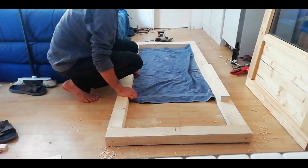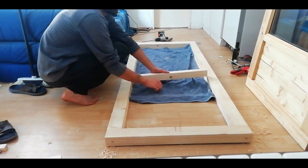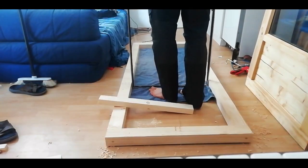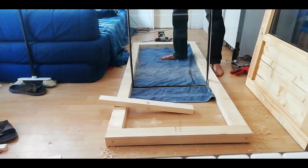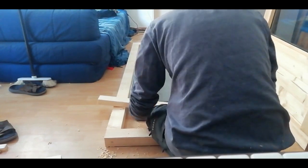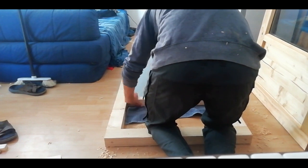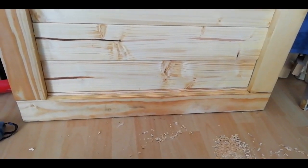Now I'm going to measure where the middle plank, the support, will come. So I'm going to put the window inside and mark it off. Now I will start on this part.